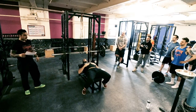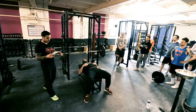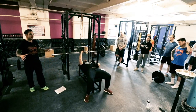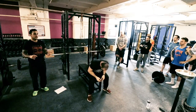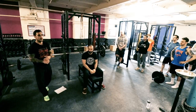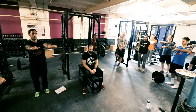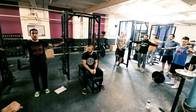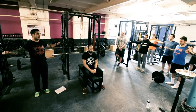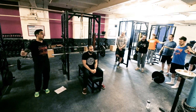Make sure that you're driving through your feet as well. I think, did you put that in here, isn't it? Yeah. Okay, so upper back tightness. What is upper back tightness? The easiest way to explain this would be a band pull apart. Everyone hold your arms out straight, imagine pulling a band apart, with a slight elbow bend. Then what do you feel in your upper back? How does it feel? The answer is tight, isn't it? That's your back tightness.